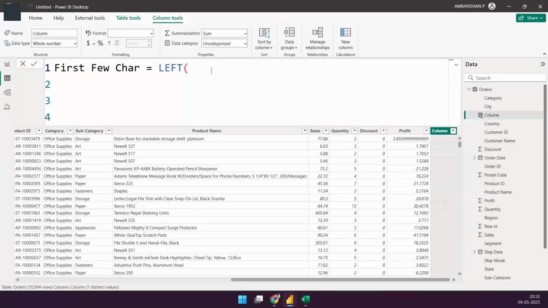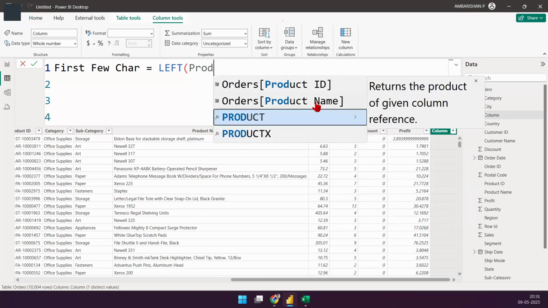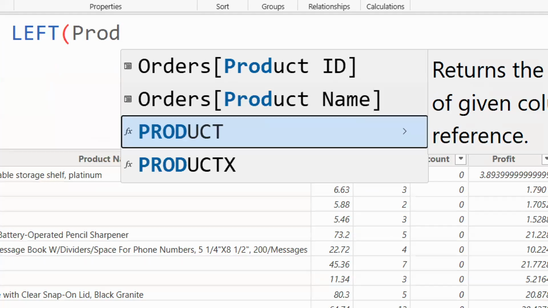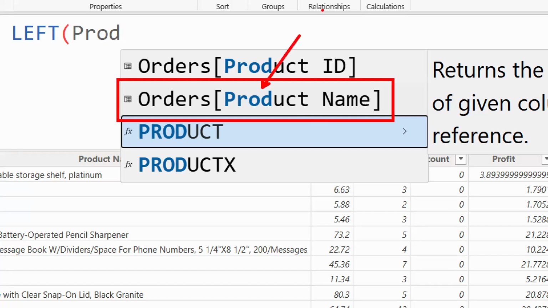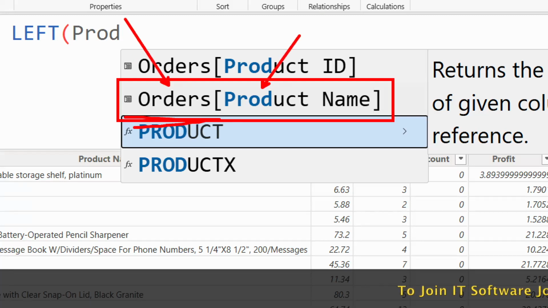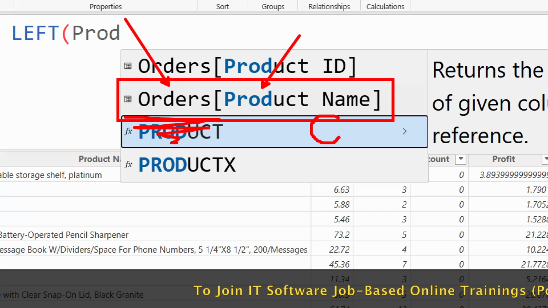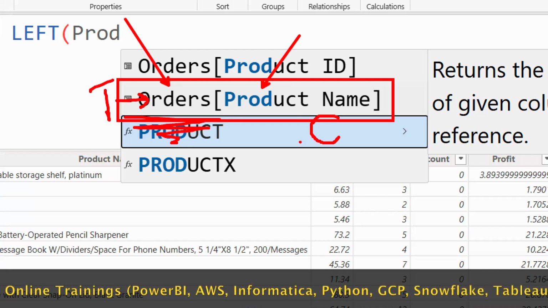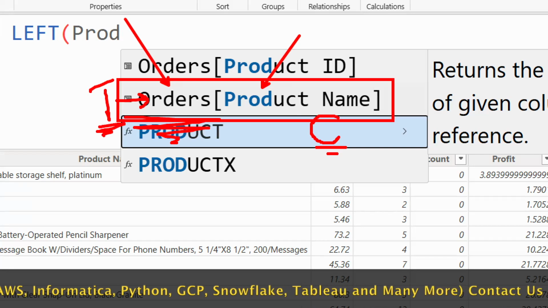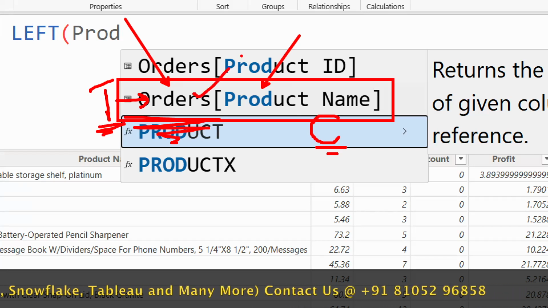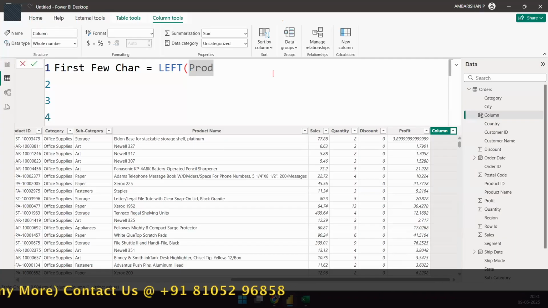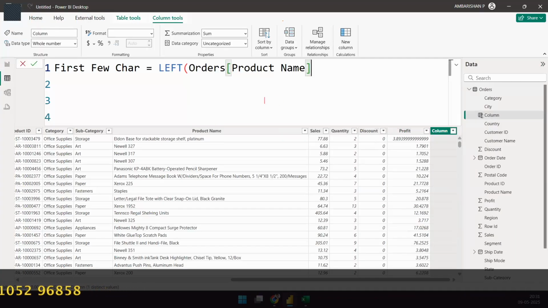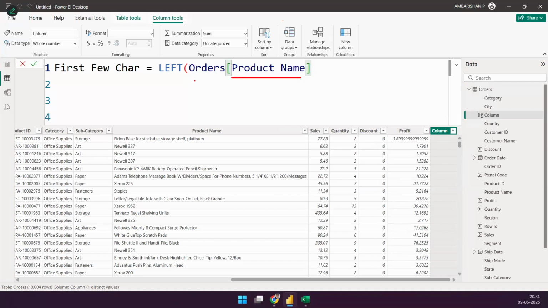So if I start typing product name, let's just do that. And there we go. We have our product name column here. What happens? The product name always comes with a prefix of a table name. So whenever you're referring to a column, you'll always have the table name come up like that. Column name will always be prefixed with a table name, and that's what you'll get. That's the way things work with Power BI. And whenever you start using a column name, it will have the table name brought along with it.